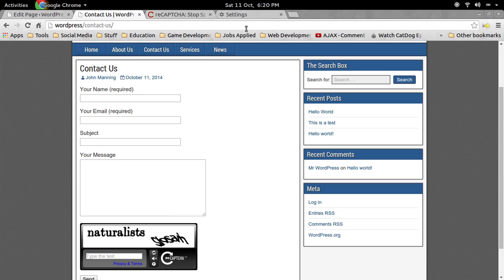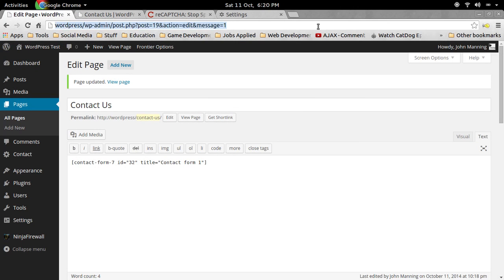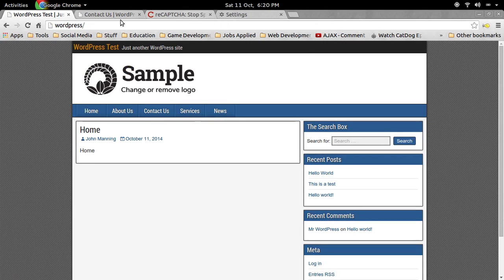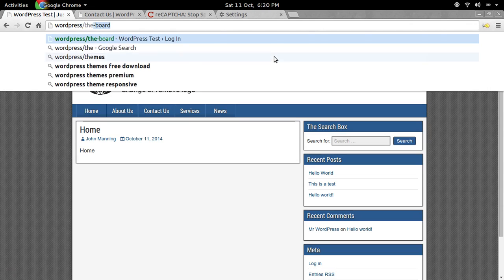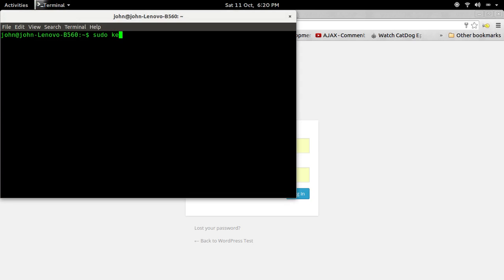And there's one more thing that I want to go over with the contact form. By default WordPress uses a... let's see, am I still logged in here? No, I'm not logged in because I cleared my browsing data. So I'm going to go back to the dashboard and open up my KeePass.